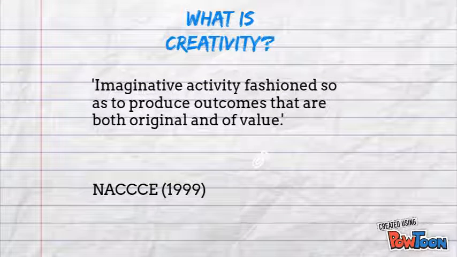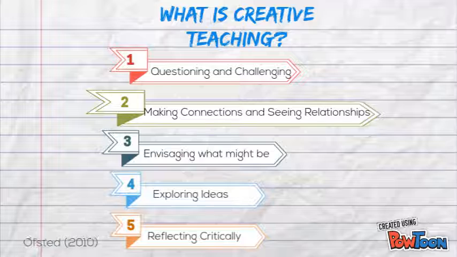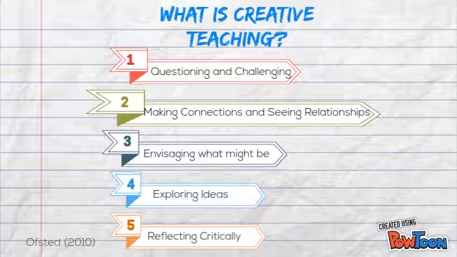It has been said that there is actually no set definition for creativity. The NACCCE have said that creativity is an imaginative activity fashioned so as to produce outcomes that are both original and of value. In 2010, Ofsted defined what they believe creative teaching actually is. Firstly, they believe that creative teaching should be questioning and challenging for all of their students.